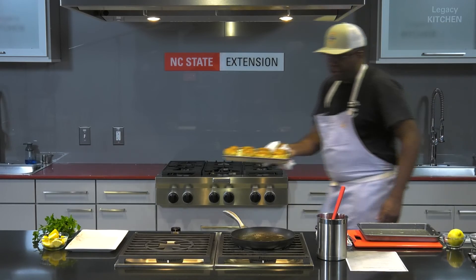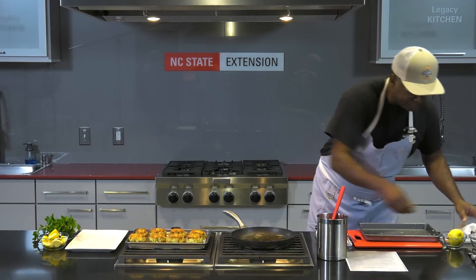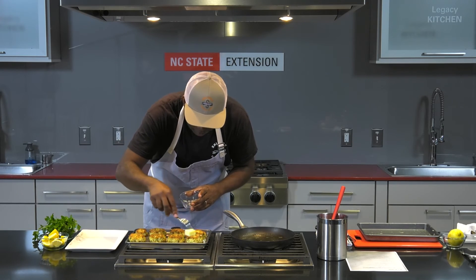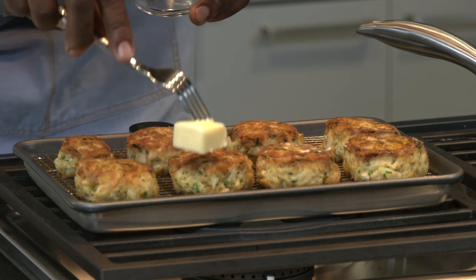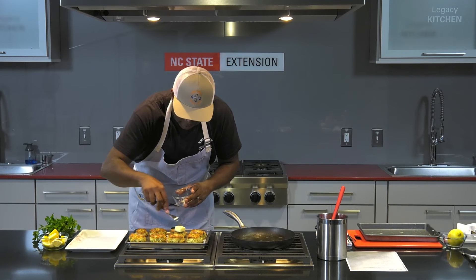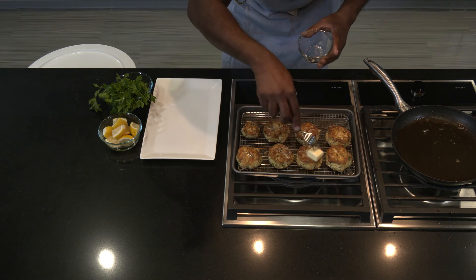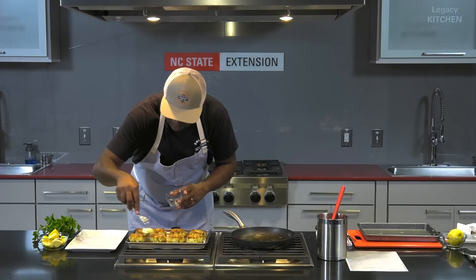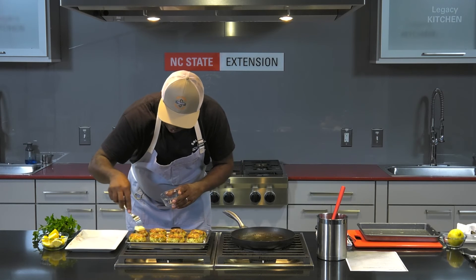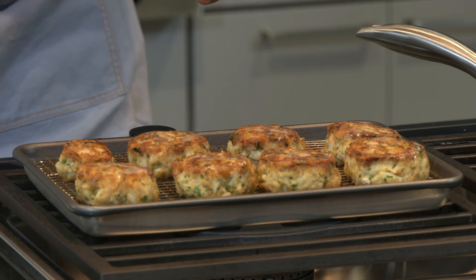We are coming out of the oven now. This will allow the internal temperature to get cooked all the way through, and we're going to have a very uniform color. I like to take a little knob of butter at room temperature and glaze mine. I just love to finish it with a little fresh butter right on top to glaze it. Nothing better than crab cake, lemon, and butter. Now there's a nice sheen — it becomes a little bit more enriched. This can be very impressive to your guests.